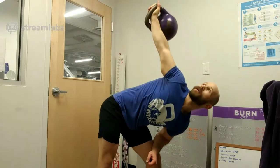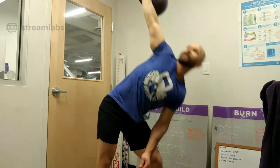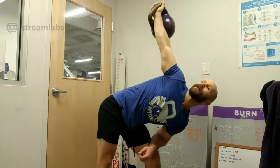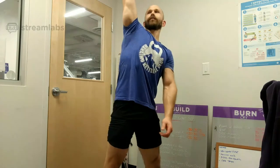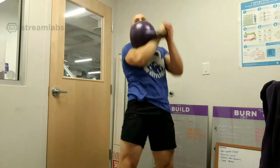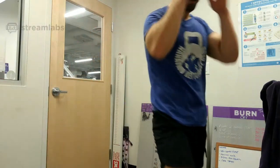Make sure you're pulling those hips all the way through. In fact, you should be thinking about stiffening the glute of the far side, so the side that's under the bell. I want you to think about squeezing that glute and pulling those hips in. Okay, that's good. Rest, 30 seconds, quick breather.